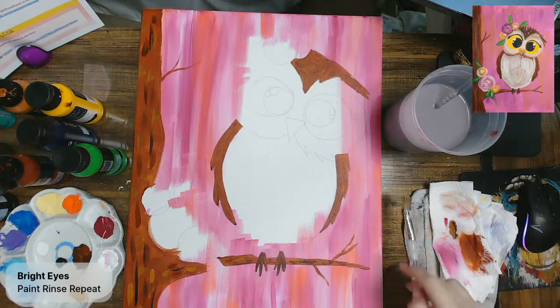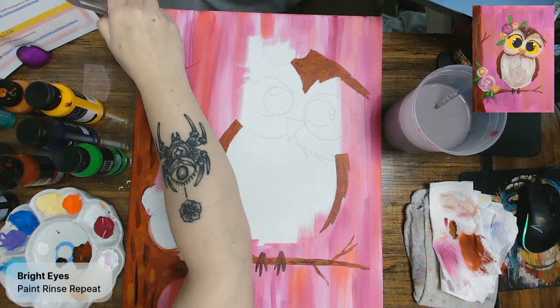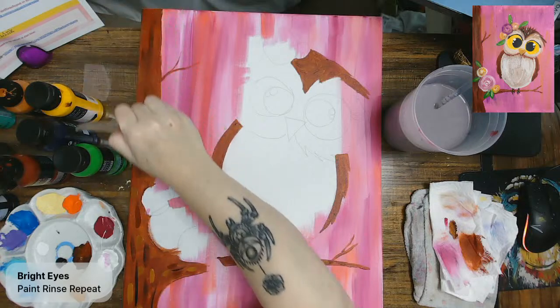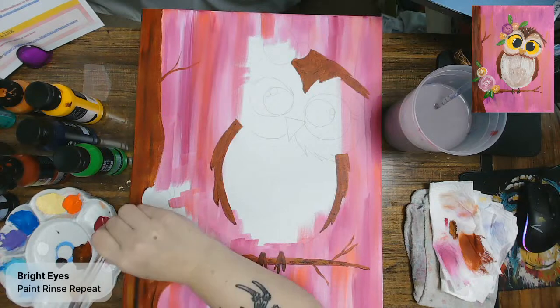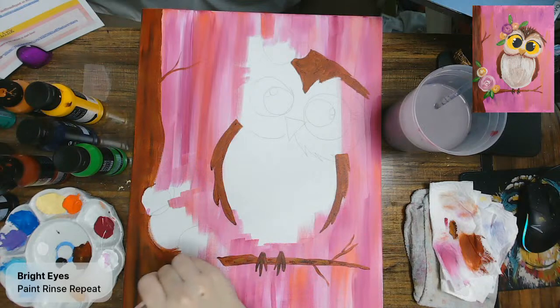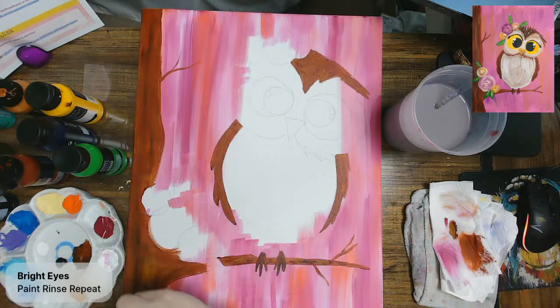All right, now what I'm going to do is dip my brush in the darker color, my burnt sienna, and I'm just going to start using long strokes to kind of brush this out a little bit. And what's going to end up happening is we're just going to get variations in this tree. Oops. I've got a big chunk of black there, so I can add, you know, maybe some other colors to tone that down a bit.